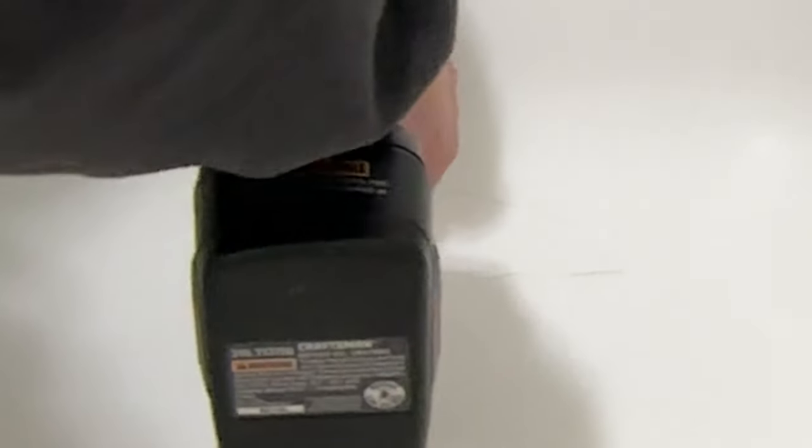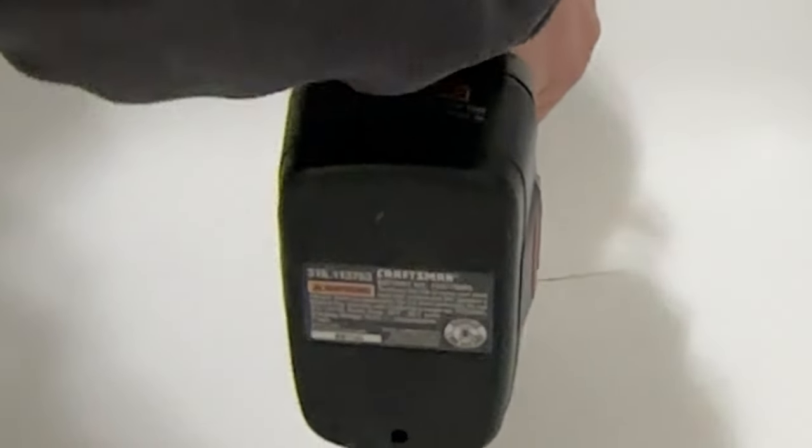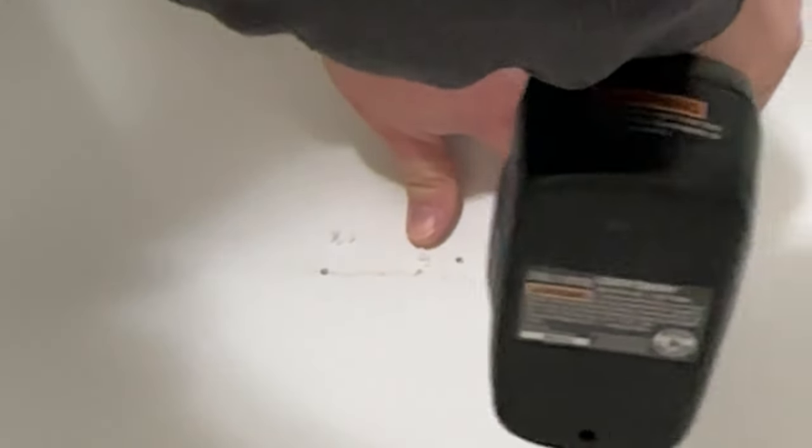There we go. Ooh, that's a big dead spot. Big dead spot. See right there? Drill up here. Come on. There we go. Man, there's a big dead spot there. Let's go backwards. Come on, backwards. I don't know if up here is going to be doing us any justice, but let's stop here for right now. That should be good enough.